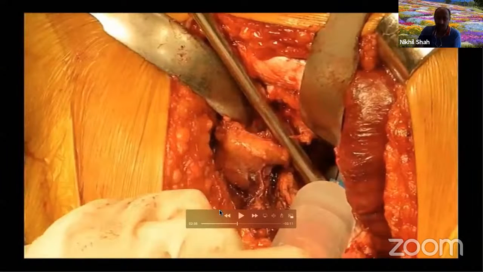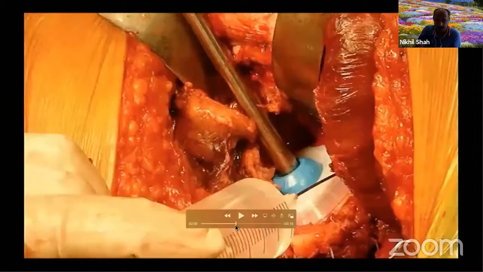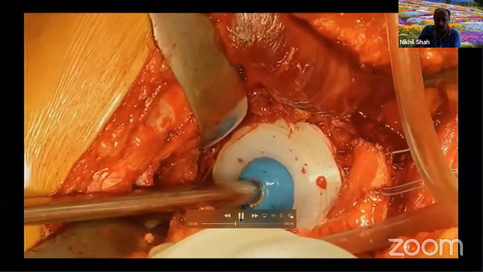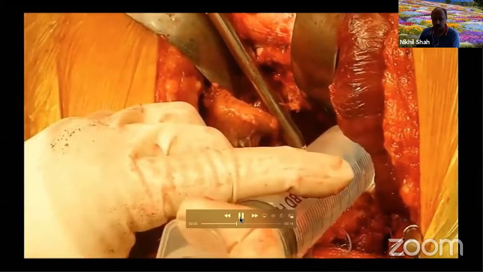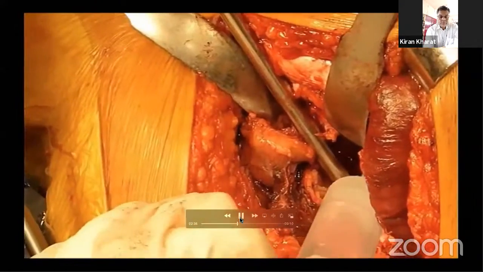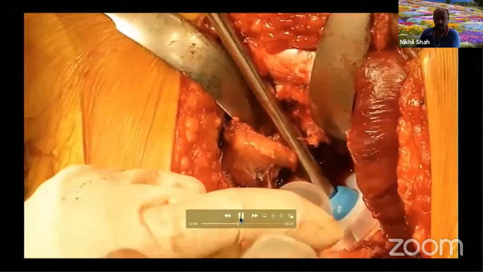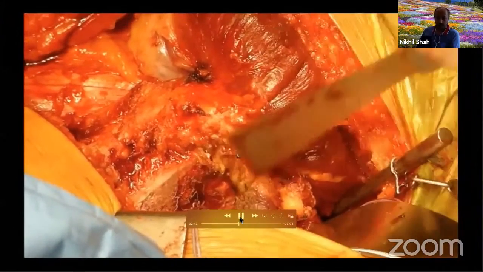Yes, we can. So I think last week when we spoke about the socket, I had stopped it at this stage where we have just cemented the socket. And that's the local infiltration. Is the video playing? Yes, it is playing. Okay, good. And you can hear me, right? Yes. So that's the local infiltration in the socket. And then now we are starting the stem.